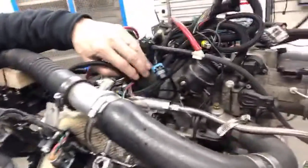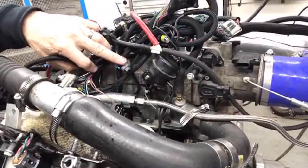I have the bypass valve wire open. So you get all that big flow. That's like the secondaries kicking in there.